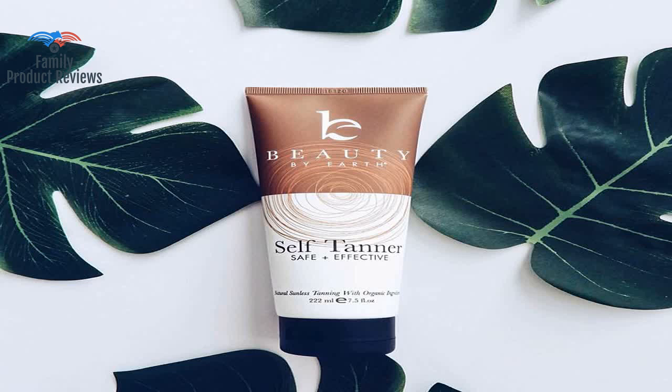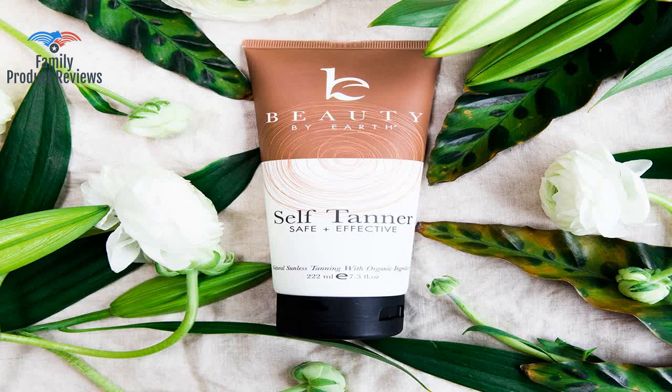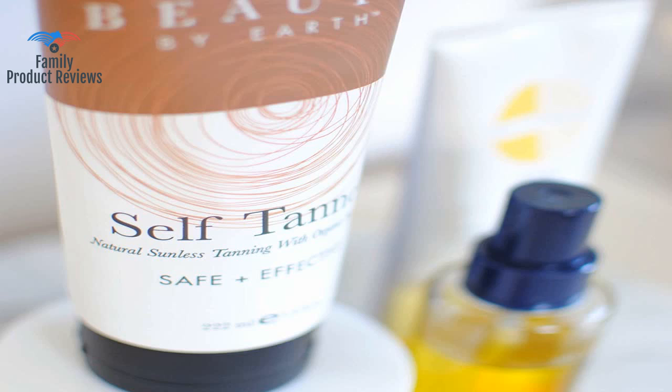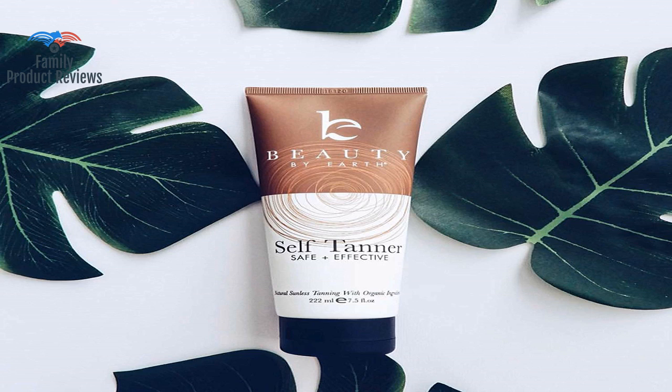It is important to pay attention to joints that stick out like knees, elbows, and knuckles. It does involve having someone else — or a stretchy yoga person — buff that area of your back that is hard to reach if you want to control streaking. Be sure to apply it over the whole tops of your feet, even in between your toes. This stuff can come off on your clothes sometimes the day you apply it. The tanner is thick so you really have to rub it in, which ensures you don't leave streaks behind. Squirt a small marble-sized amount of tanner on your mitt and apply in circular strokes.